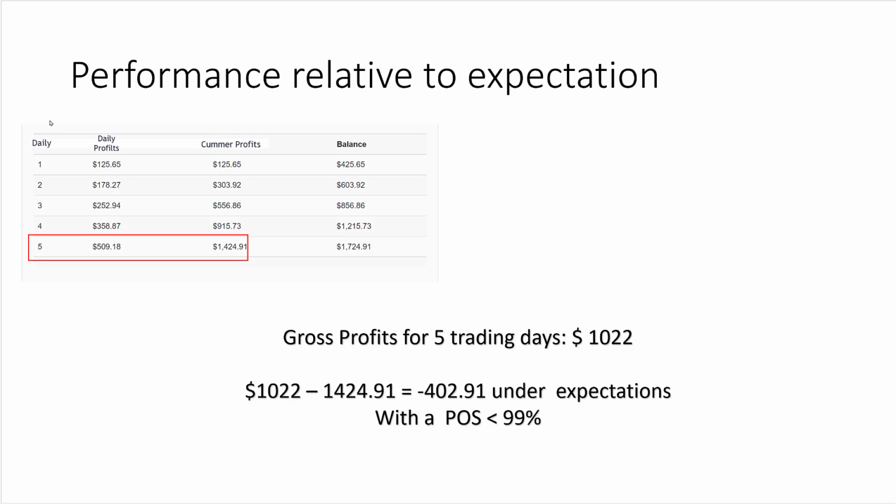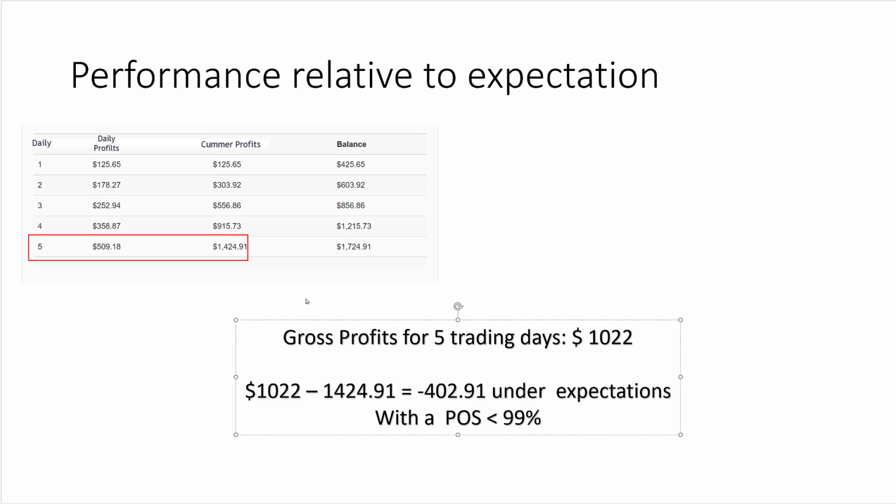So when we evaluate each week, we'll come to this table here, and then you just look at where you are with respect to the profits that you generated for that week. And for the week of May, between May 12th and now, there were only 5 trades open, and we generated $1,022, which is $400 below our expectations.